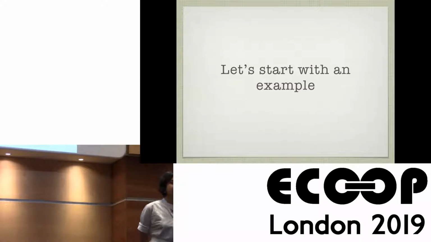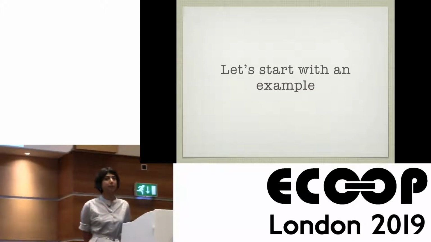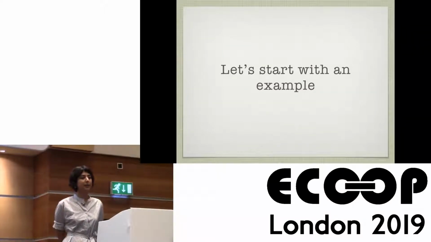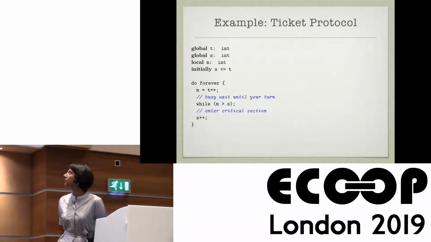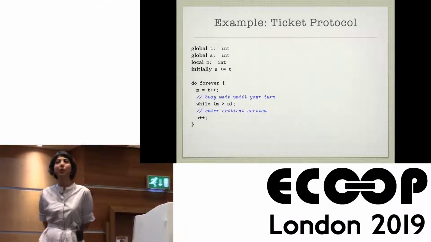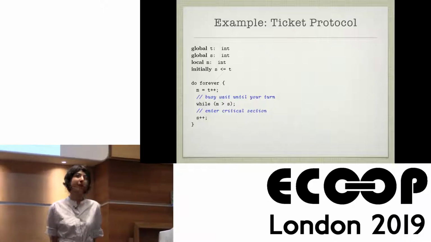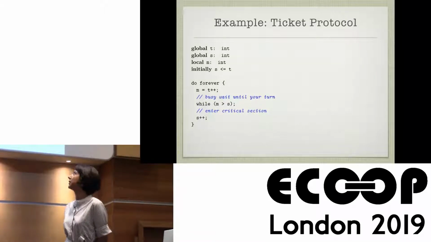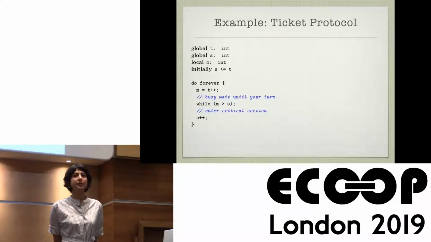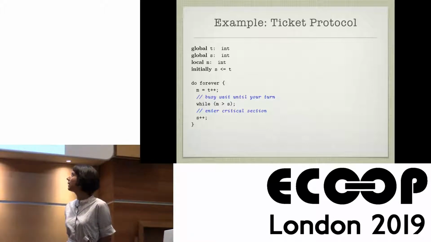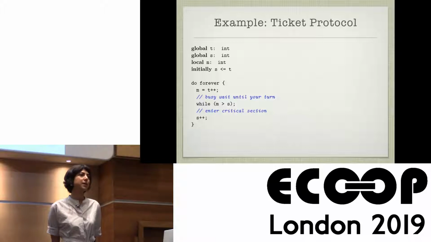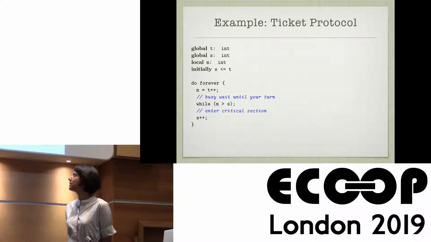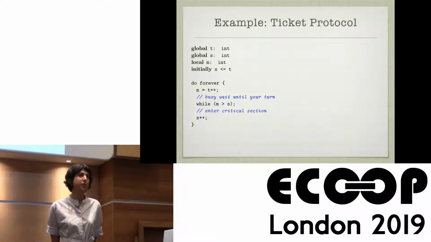Okay, let's start with the first case, parameterized concurrent programs and safety proofs. And I will start with an example right away that I'm hoping almost everyone in this room already knows about. These are ticket locks that I have written using a simple schematic code. We have 2 global variables, S and T, the ticket value and the service value. And we have a local variable M that is basically the local ticket number for each agent. And this is supposed to enforce mutual exclusion.